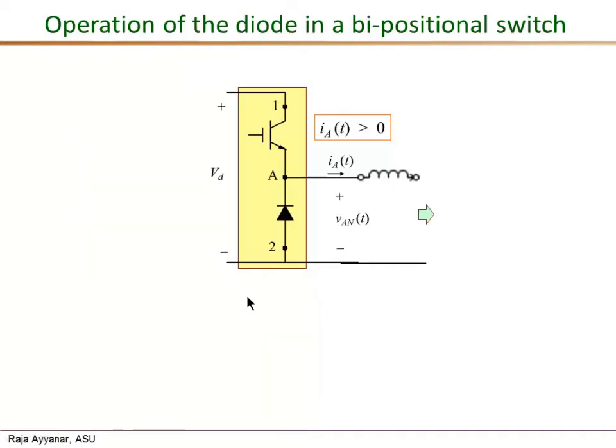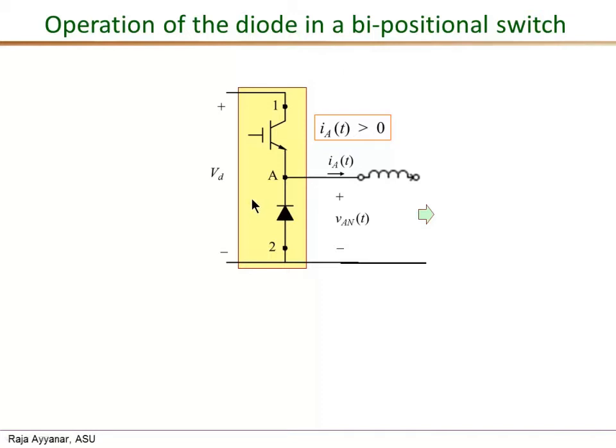Now a question may arise on why we use a fully controllable switch for the top switch and an uncontrolled switch, the diode, for the bottom switch implementation. The reason is, recall that we need these two switches, the top and the bottom, to be complementary, meaning when one is on, the other needs to be off, and vice versa. So when this controllable switch, the IGBT, is turned on, it automatically applies a reverse bias. So the diode is reverse biased by a large voltage of magnitude V sub D. So that will turn off the diode.